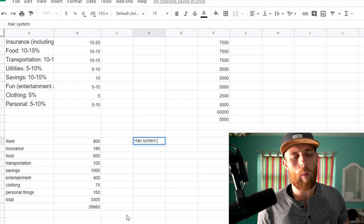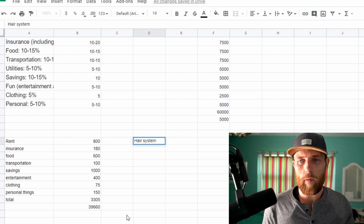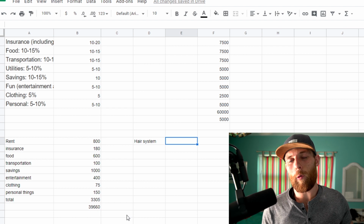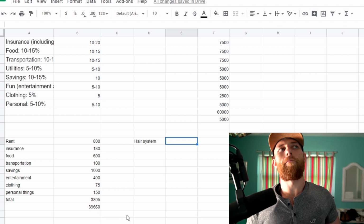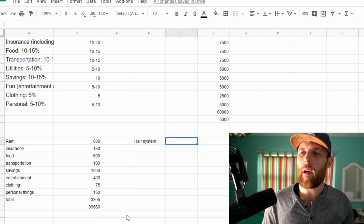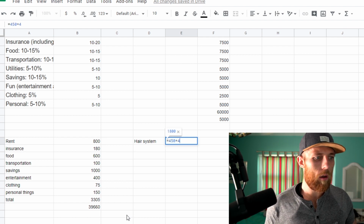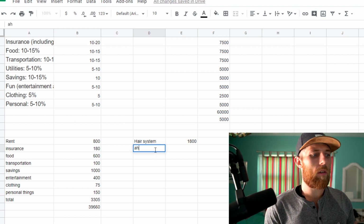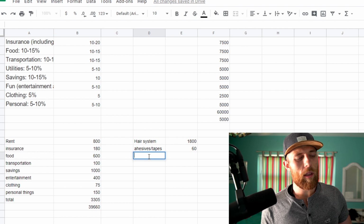Let's just say that you wind up finding a place that's not Hair Club, that's a little bit cheaper, and that does your maintenances and installations for you, and you buy the unit from them. So you're probably going to get the unit for somewhere between $400 to $500. So let's say $450, and let's say on the high end, you buy 4 units per year. So 450 times 4, and that means they're going to be lasting 3 months each. And then we'll say adhesives, tapes, let's just say you spend $60 per year. And remember, this is on the high end that I'm doing.